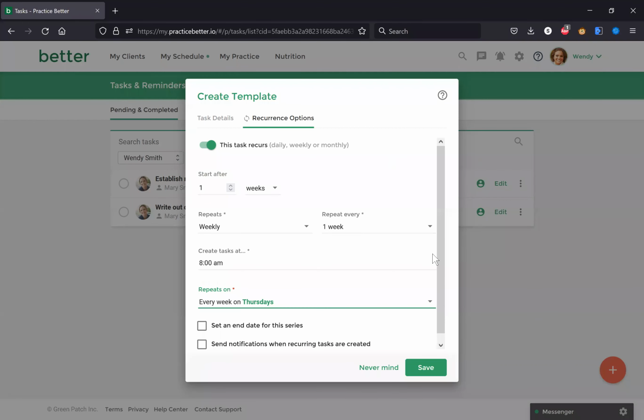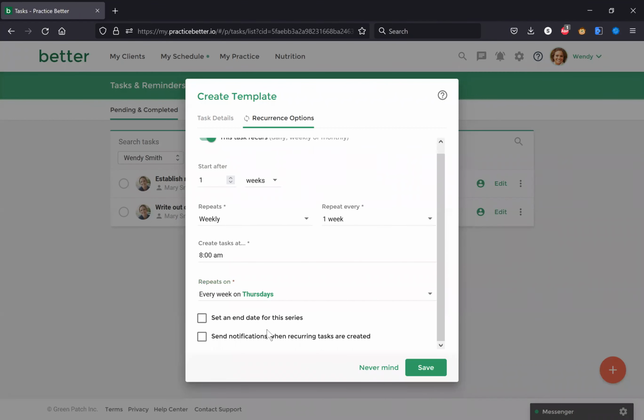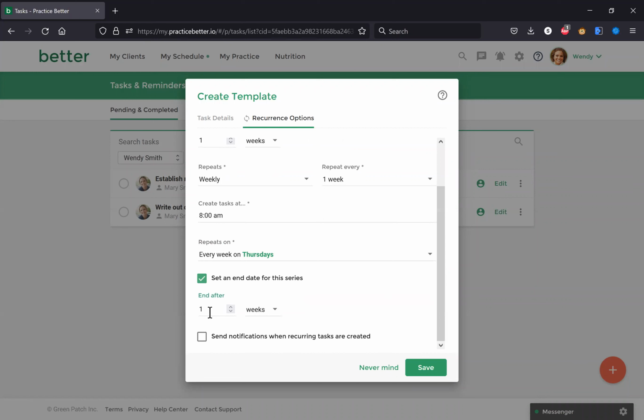So it's great for making sure your client is engaged over a longer period of time. Because this is linked to my form, I also want to create an end date for this. So I'm going to do the send and end date for the series, and change this to 6 months, just like my recurring form that I created. And then at the bottom here, I'm going to enable send notification when recurring tasks are created. That way the client is notified every time they get a recurring task created automatically by the system. So it's another way to engage with your clients via notifications, making sure they're reminded of doing something without you needing to do that manually. Now that I've configured this, all I need to do is select save at the bottom.